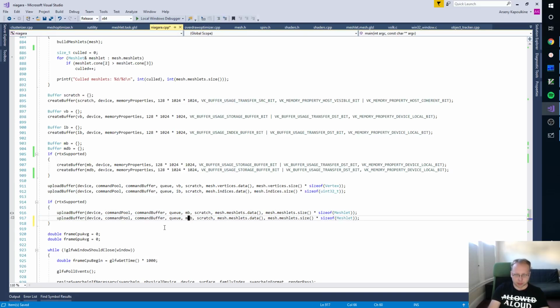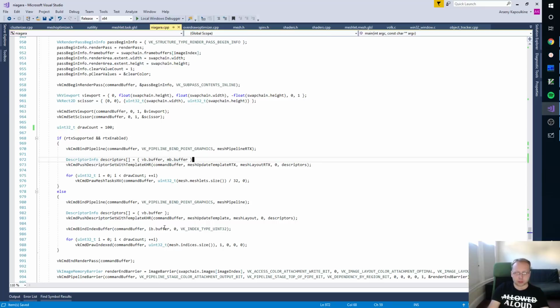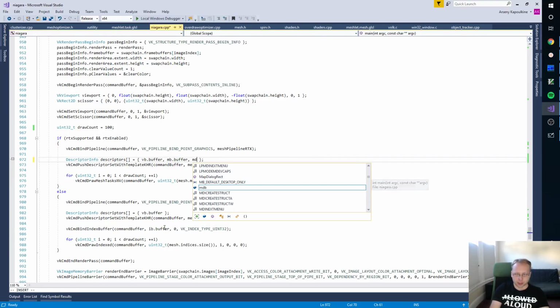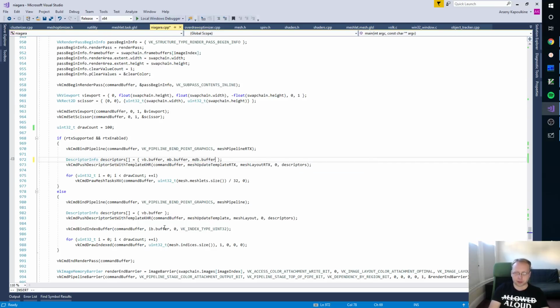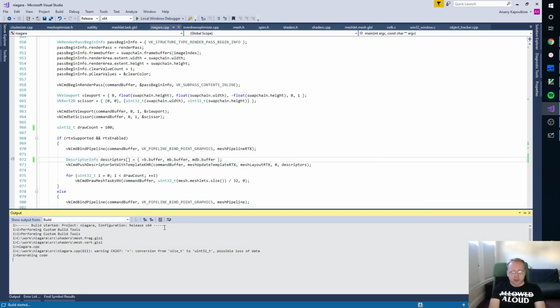And we need to upload that from meshlet data. And finally, we need to bind this buffer to the shader. So just add another descriptor, meshlet data buffer. And then maybe code works.